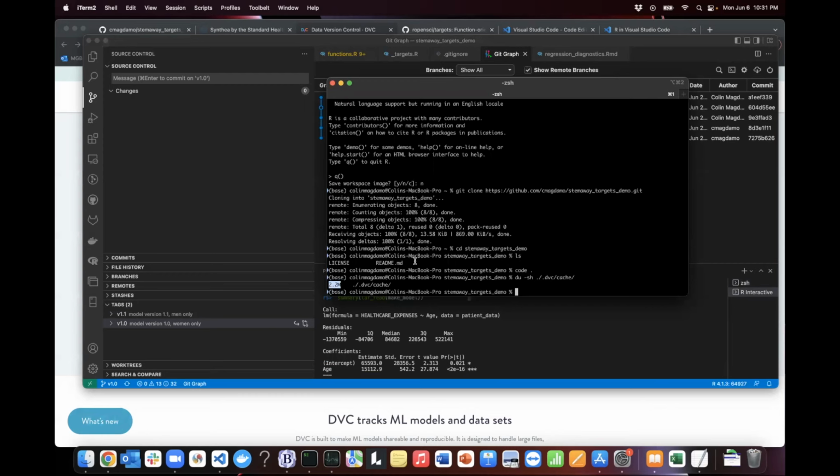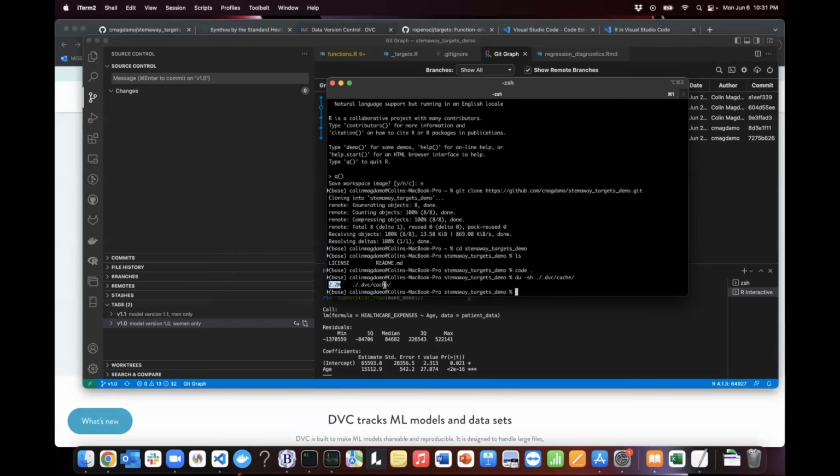By setting a DVC remote, you're able to not only keep a local copy of all versions of your data, but a backup of all of that data on a remote server, such that if your computer breaks, similarly with your GitHub code, you can always recover it and load it on a new machine and interoperate with teams. And that's another important point, is that these tools help you work with teams way more effectively.